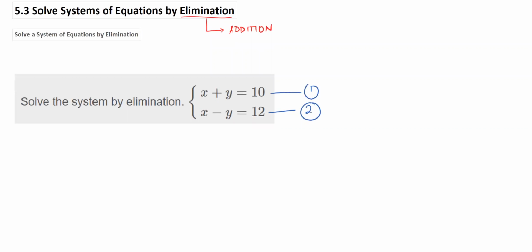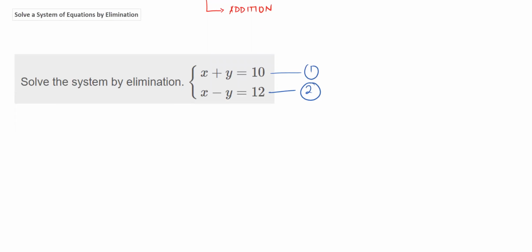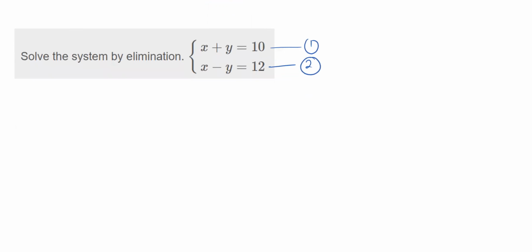Now look at the two equations. If you added the two equations, is there a way to eliminate one of the variables? All right, this is the first problem. So it's conveniently set up for us to see that if you added the two equations as they are, the plus y and the minus y, they're opposites, right? Equal and opposite terms. So they will cancel off, thus eliminating one variable. In this case, we eliminate the variable y, right? So we're doing elimination by addition.